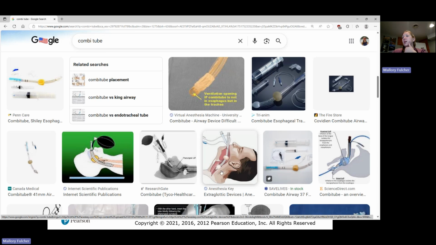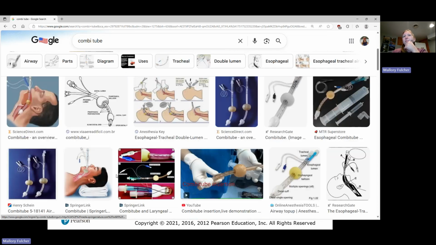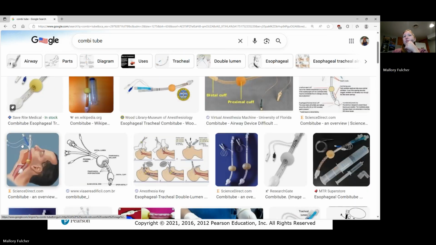There are 2 balloons on this device. On the King Tube, there's one inflation cuff, one little cuff here that you inflate, and it inflates both of the balloons. This one has 2 balloons and 2 cuffs, so there's yet another extra step that you need to do. The idea, and I'll go through this in class, is that one of these openings up at the top will go into the trachea, the other one will go into the esophagus, so it makes it a little bit easier for suctioning.